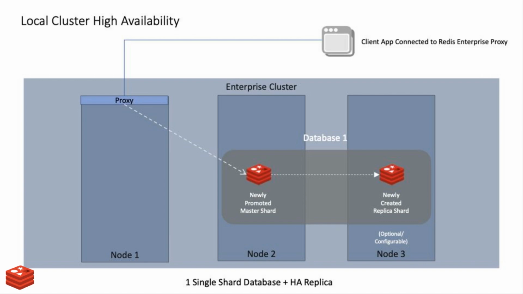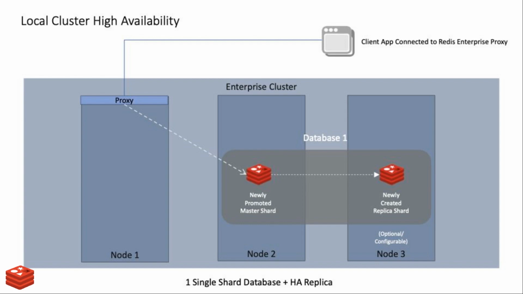So in this situation on this graphic here, you'll see that Redis has gone ahead and created that new replica shard. Now you can leave that as is. Obviously, you're probably going to get an alert that something happened on node 1. You may be monitoring things, and you may notice that Redis kind of took care of things for you. You may just leave it as it is, or you may decide, and I'll show you this later in the demo, to move everything back to node 1 once you've checked it out and you're happy that things are okay. It was just a random occurrence or something happened to that process. You don't have to do that.